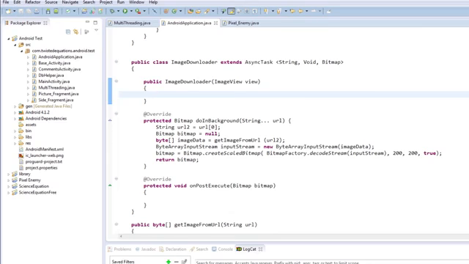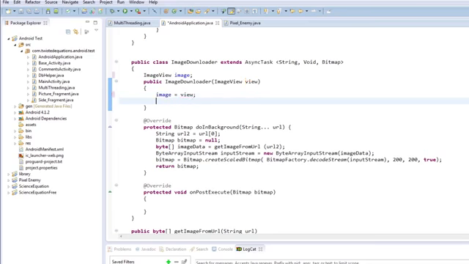And then we're just going to have an ImageView object up here, view image. And then we're just going to say image equals view, and then view equals null to allow the garbage collector to get that set up.